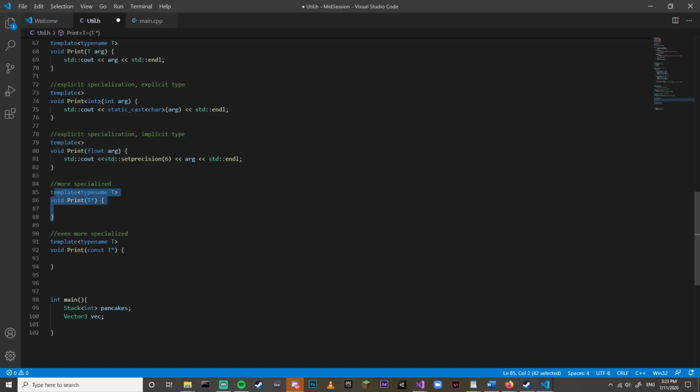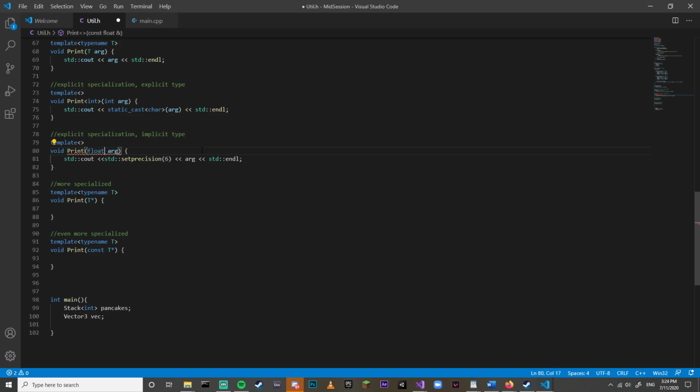More specialized than this, I believe. If you were to make it a pointer or a reference, then that's even more specialized. And then if you were to add const to it, that's even more specialized.